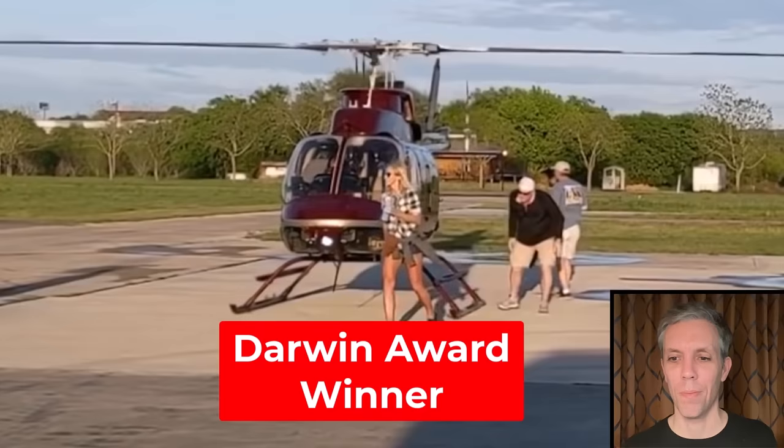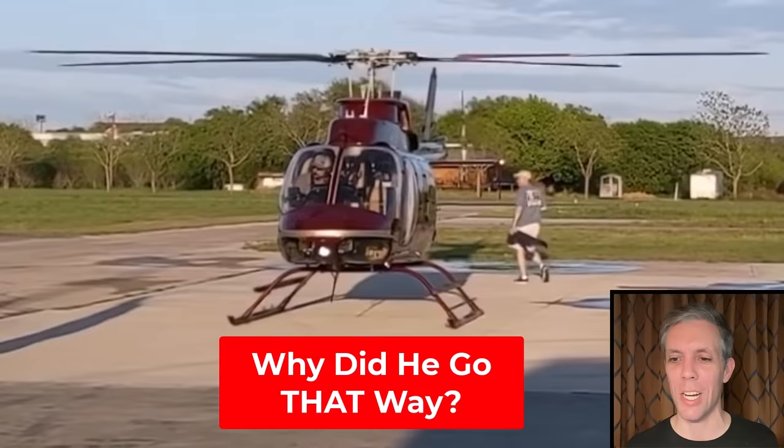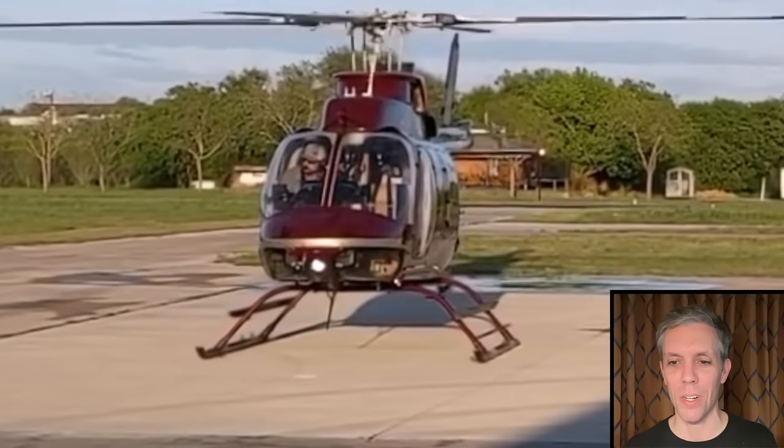This is the absolute wrong way to get out of a helicopter. See these people walking out to the front? That's the right way to do it. Look — a terrible decision. He almost gets clipped by this tail rotor and the pilot can't believe it either. He's looking at his right hand side, hoping that this guy shows up and that he's not dead.